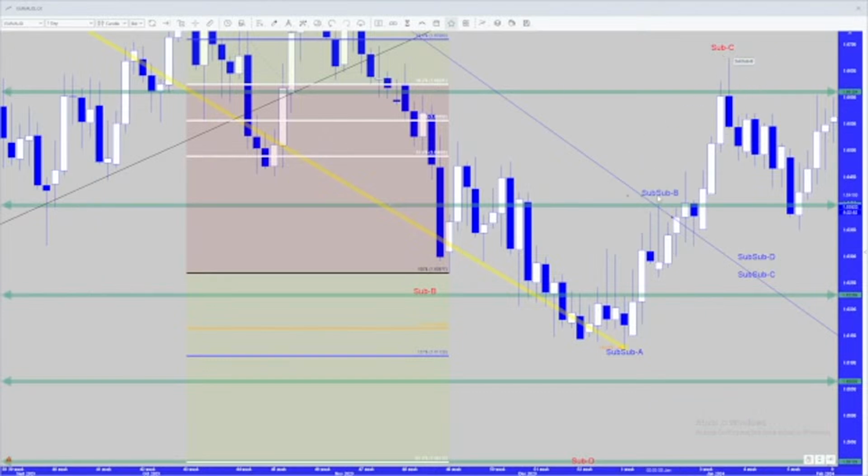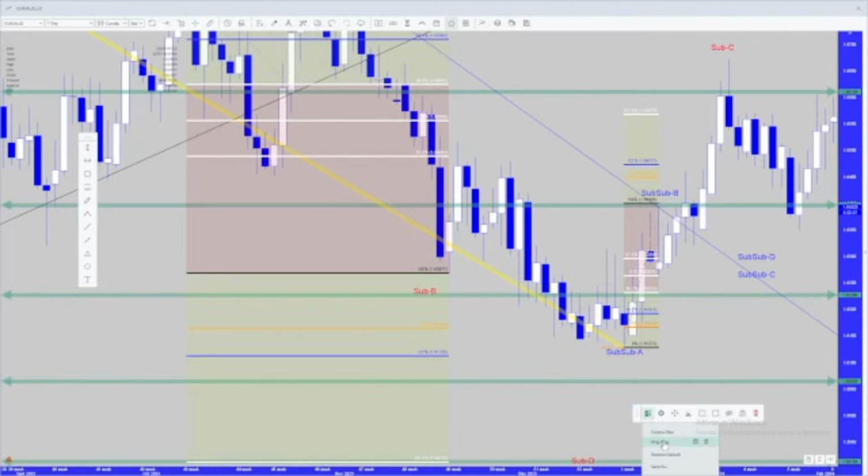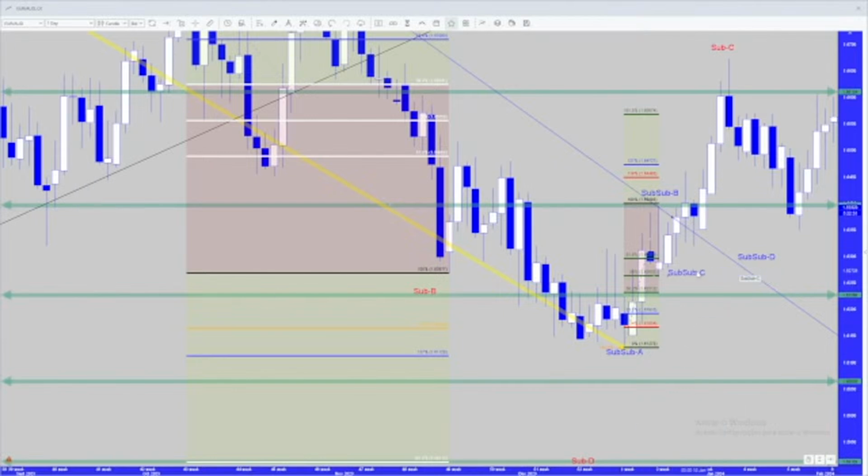We have a high in here. So Fibonacci, there you go. That's the confirmation Fibonacci, original, alright, sub C, sub D, green goes to green.